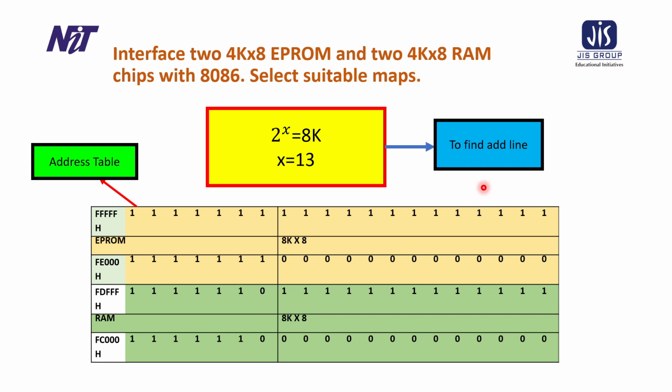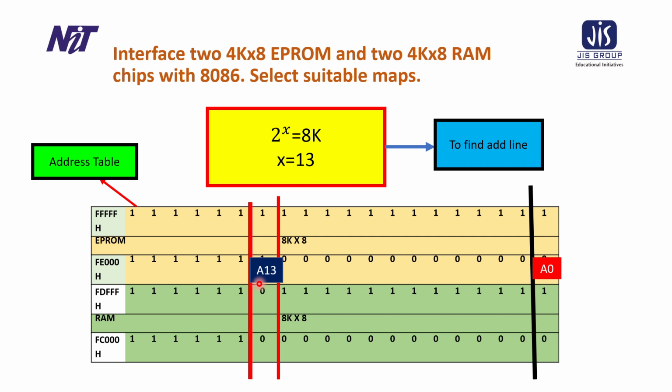Now same thing. Look at this line A0. This is 10, this is 10, this is 10, this is 10. So this is the same. Up to which is it same? Up to this it is same. Then there is a difference on the A13 line. After that, A14 to A19, all are the same. So I'm segregating this first. I'm segregating this A13 line.